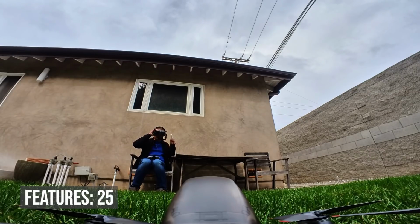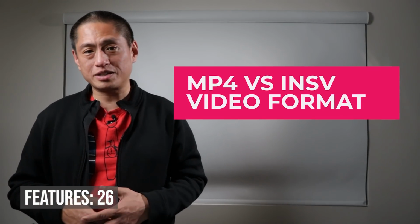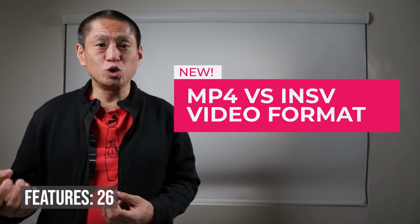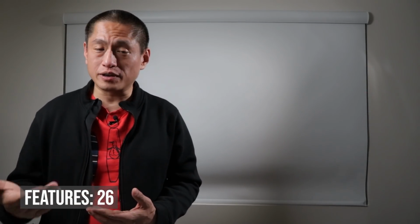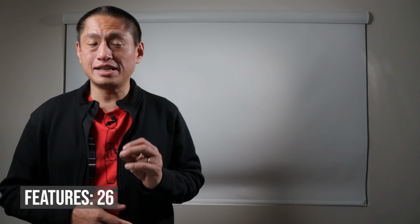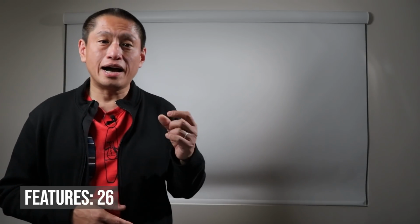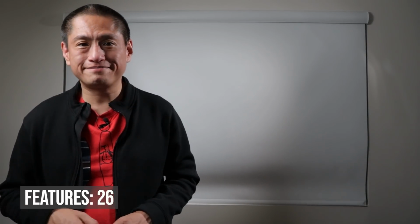Another improvement to the workflow is the video format, which is now MP4, not INSV. This means that if you have third-party software, let's say for stabilization or for editing, you can import the Go 2 videos directly into your software without processing them first in Insta360 Studio. But if you shot in Pro mode and you want to use Insta360's flow state stabilization, then yes, you will still need to process your video either in the app or in the Insta360 Studio desktop app.